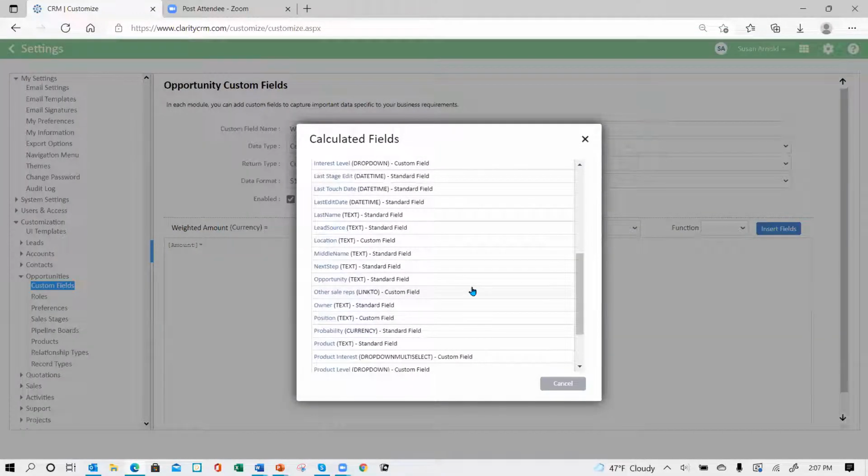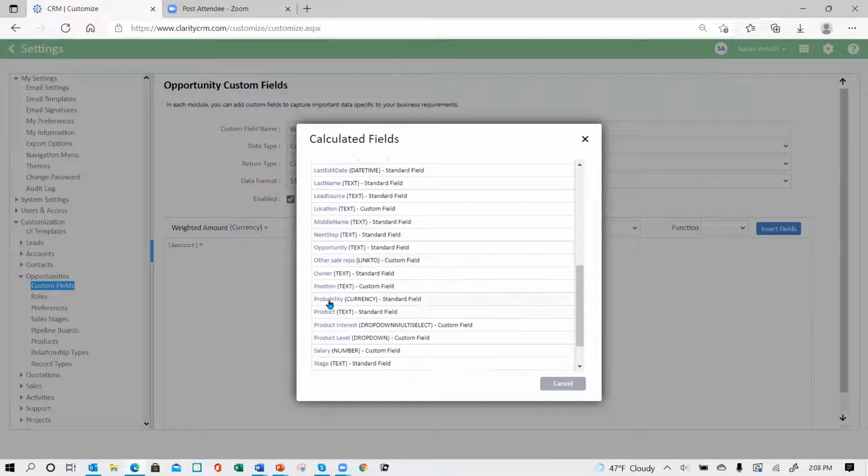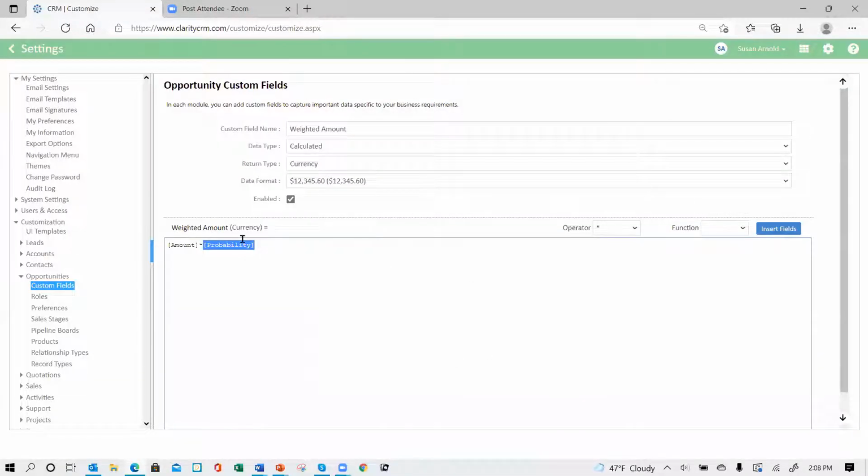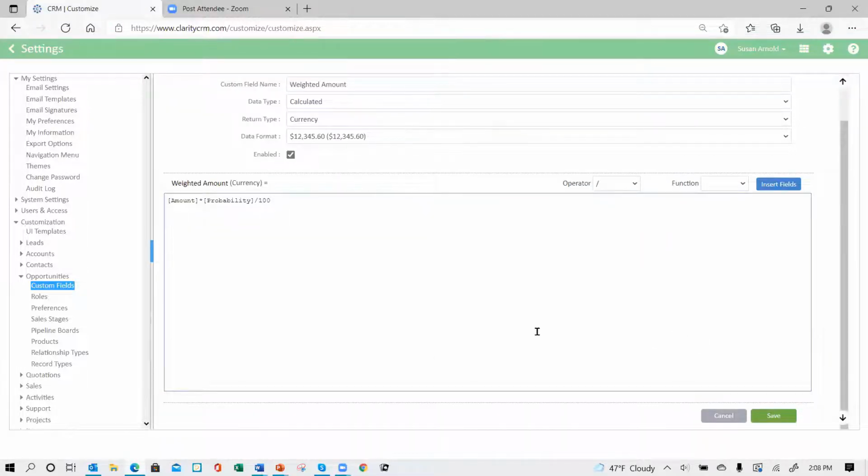These are in alphabetical order. And then I need to divide this by 100. So my slash is the divide, type 100. And that's all I need to do for this. And I scroll down and click on the save button.